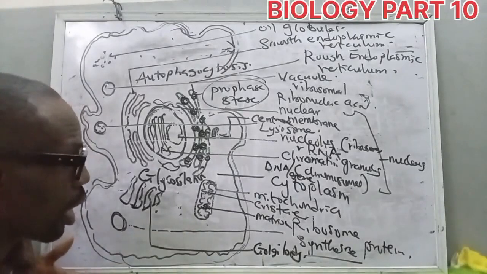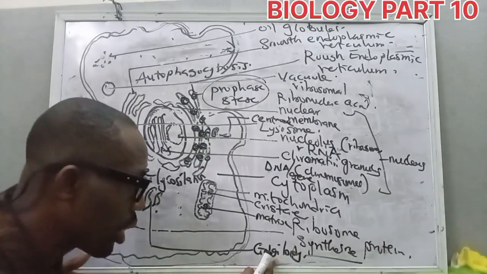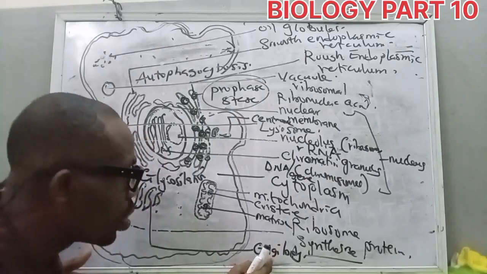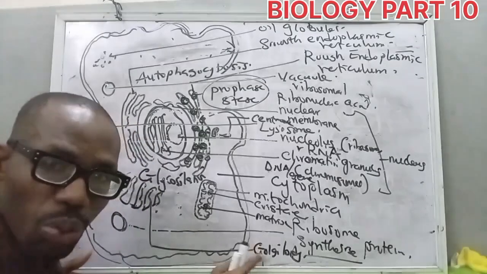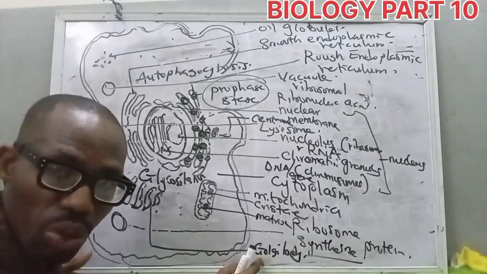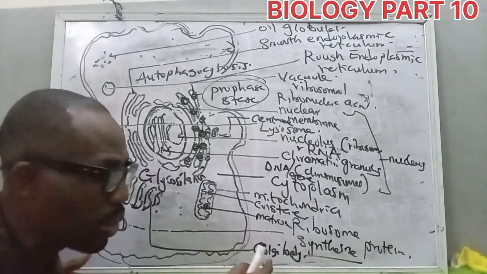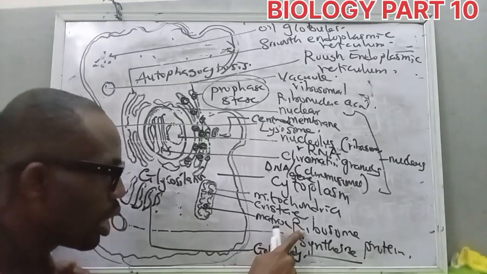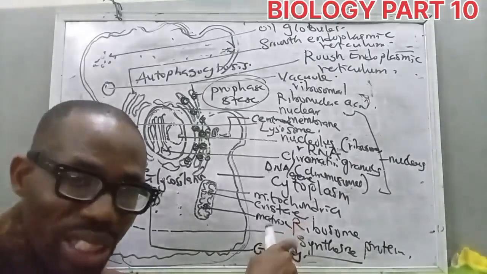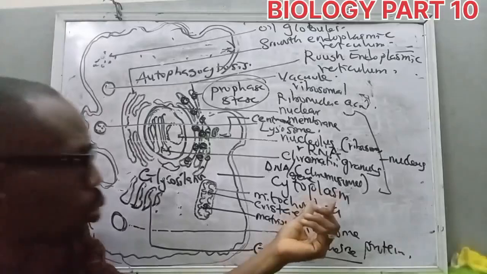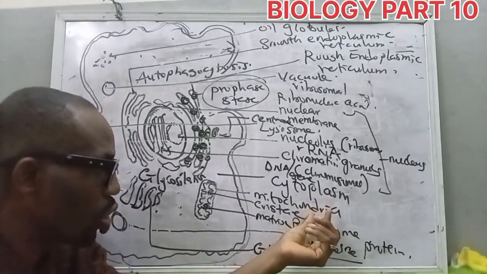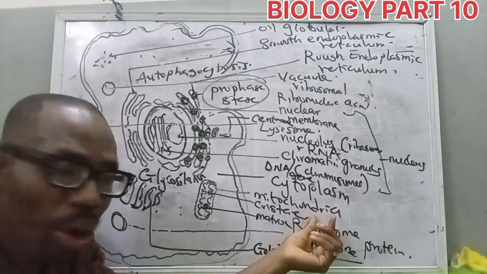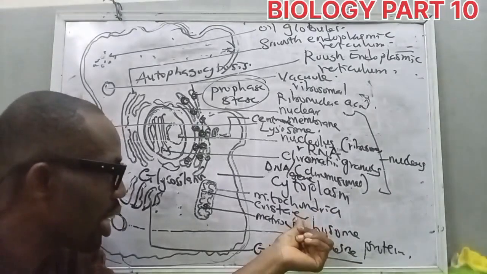Don't forget the recap is we have Golgi body. I told you it's a packing membranous structure. It's saucer shaped. Glycosylation takes place here. I've told you what glycosylation is: conjugation of glucose and protein, glucose and lipid, as the case may be. And I also told you we have what we call ribosome. Ribosome is the site where protein is synthesized. I told you mitochondria, a rod-shaped organelle responsible for producing energy. That's the powerhouse of the cell. Contains cristae and matrix.